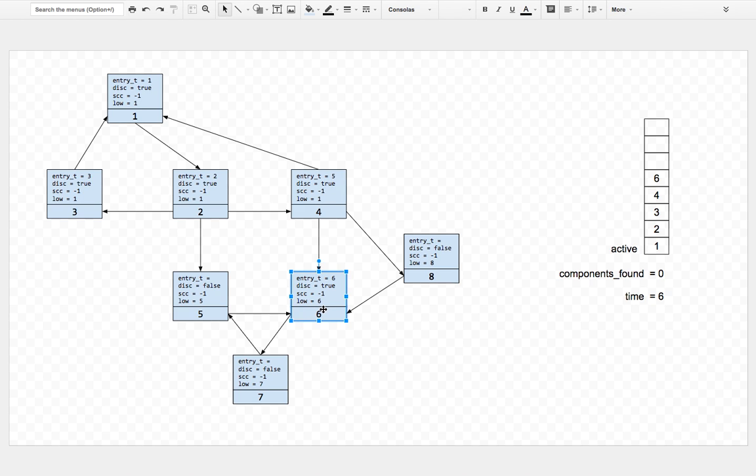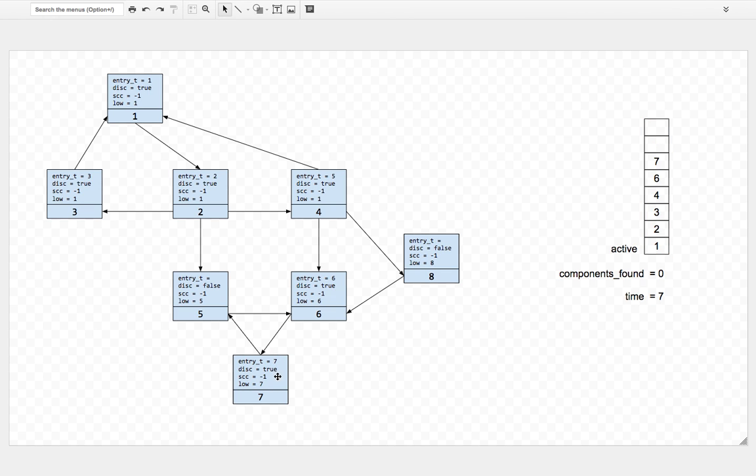So the first edge coming out of this vertex that we are going to deal with, and as a matter of fact, the only out edge from this vertex, is this one right here, which heads to vertex 7. Vertex 7 is also undiscovered, and therefore the 6 to 7 is a tree edge. So we do nothing for processing the edge itself, but we do mark vertex 7 discovered. We increment the time marker again, and we make the entry time equal to 7. And from here we process the vertex early, which means we push it onto the stack.